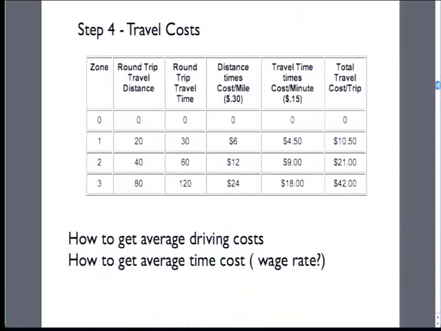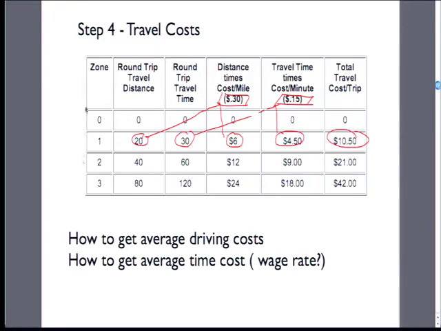And then what we can do is, this is just a basic approximation, but we could say, let's start with the cost to drive somewhere and how much people's time is worth, just as an approximation. And the people in ring 1, they're going this far. We'll multiply that times the cost per mile, average, to get this price. We know how long it takes to get there, and we have some approximation of what their time is. We can get this price. So we could sum up and get an average cost for somebody in ring 1 to visit the resource. Right? This is a cost per trip, approximated or average for everybody in that ring.